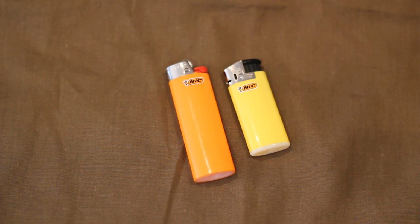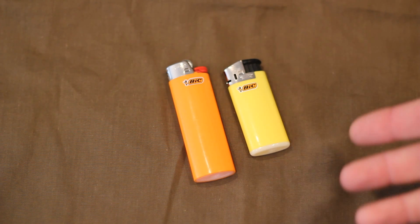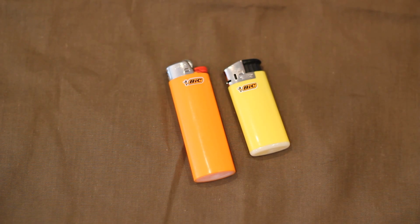In my fire kit, I carry 2 cigarette lighters along with a ferrocerium rod and some other things, and I'll do a video on that kit in the future. But I want to talk about the big lighters and the myths of these lighters. People really say they're unreliable, and I'm not really sure why. They must have never used them.